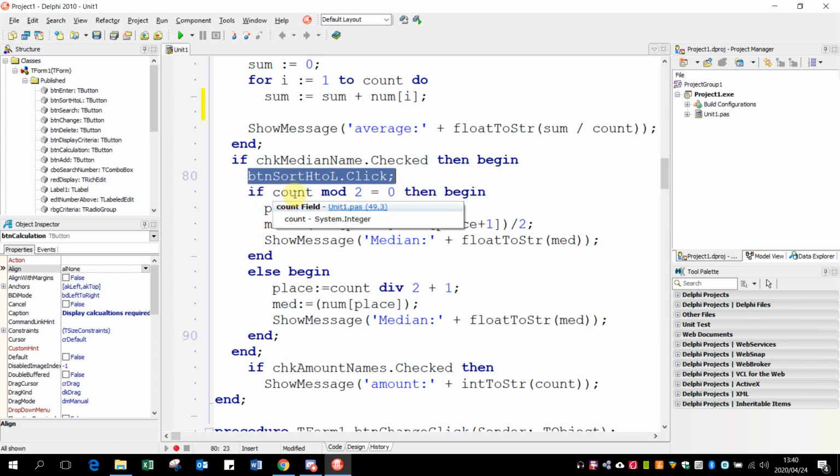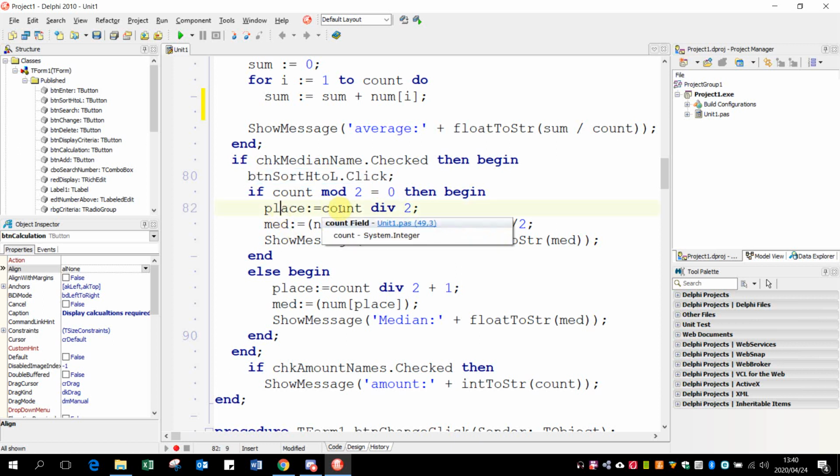If our number of values mod 2 is equal to 0, that means it's an even number. That means our median is the middlemost 2 added together. So if we're looking for a place, we're going to take that number and divide it by 2. So if we had 10, it will become 5, which is the first value.